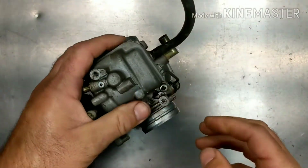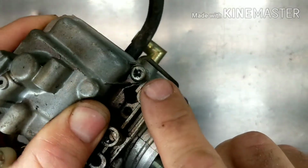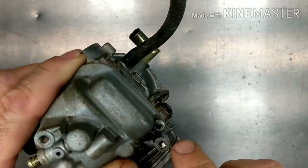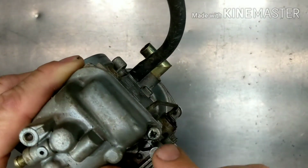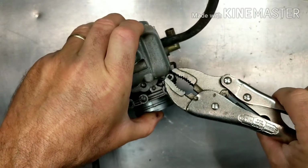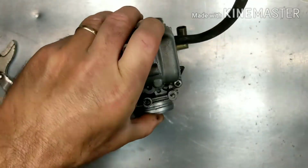Nope. Let me get something else for that. Look how screwed that is right there. Okay, someone's been on that thing. Either tried to get it out or stripped it, putting it back in. But I'm going to grab it with some pliers and get it out, and I'll just replace that. Okay. I got it.